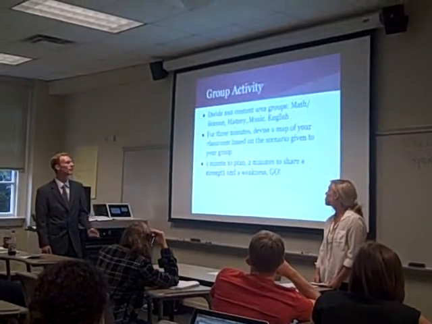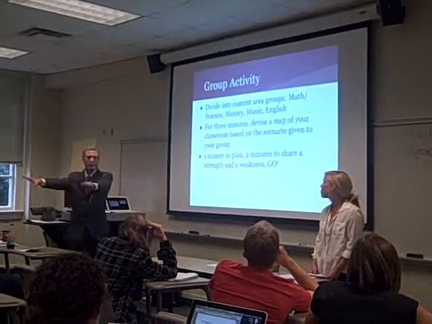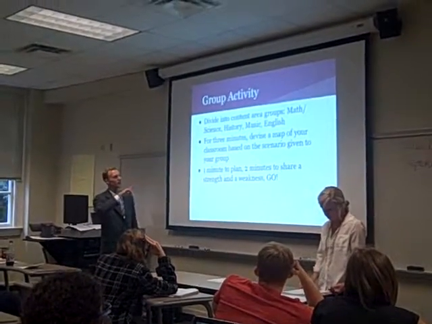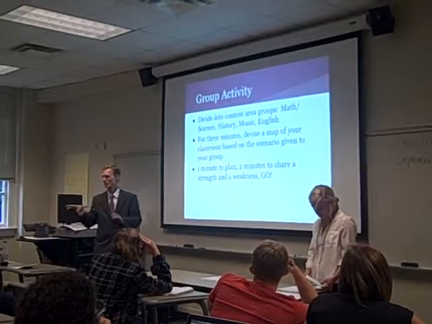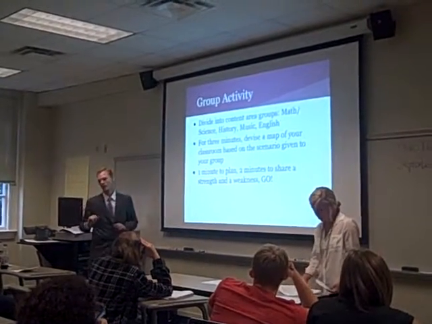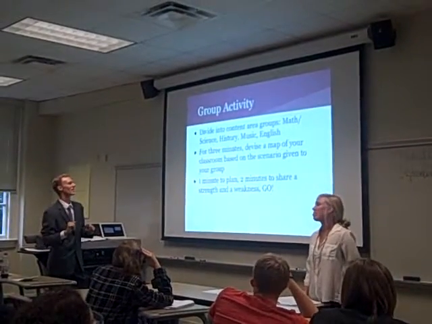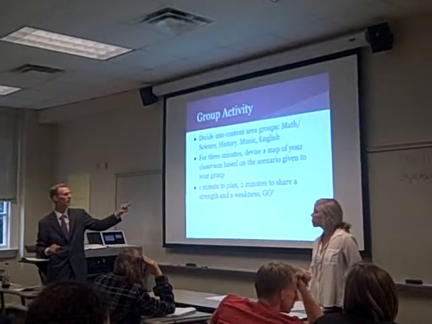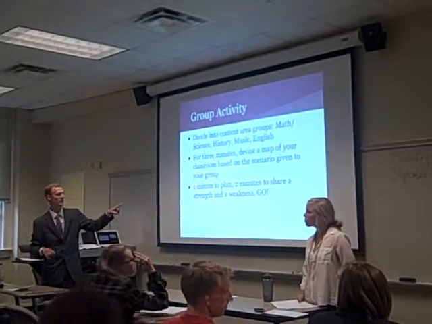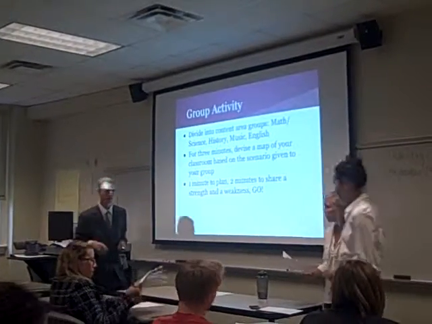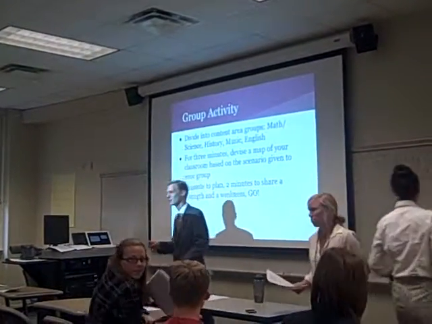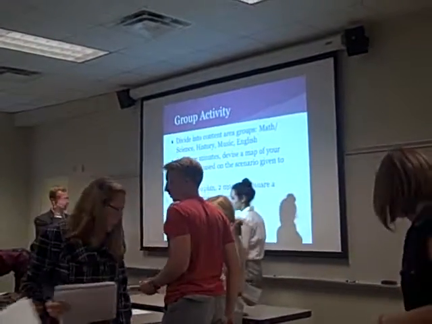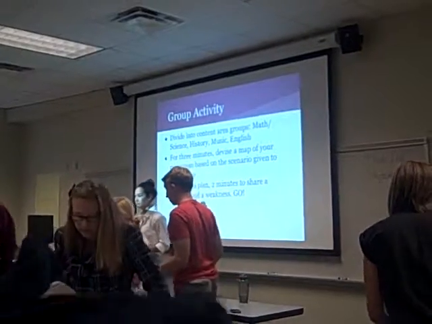Everybody got that? So we're going to do a little group activity, but don't move yet. The science and math people are going to be together. History, music, and English. English is going to be a large group. So you're going to make a map for a certain scenario, and you have a minute to plan it. You guys go. We'll start timing as soon as you get in your group. We'll give you the scenario as soon as you're in the group.